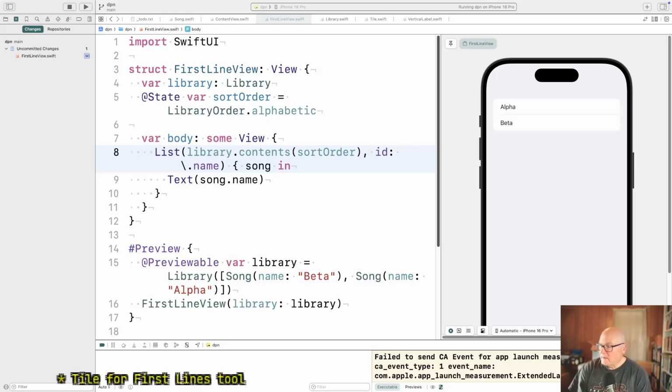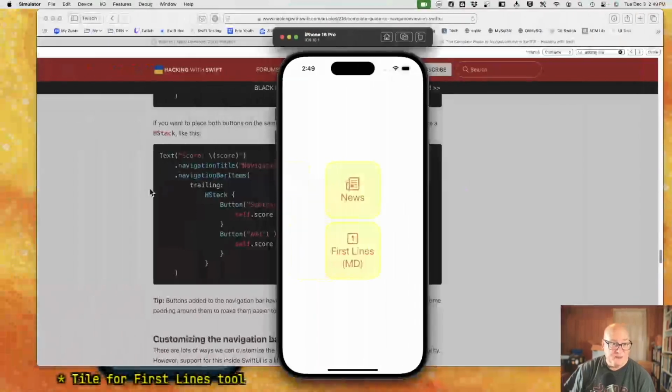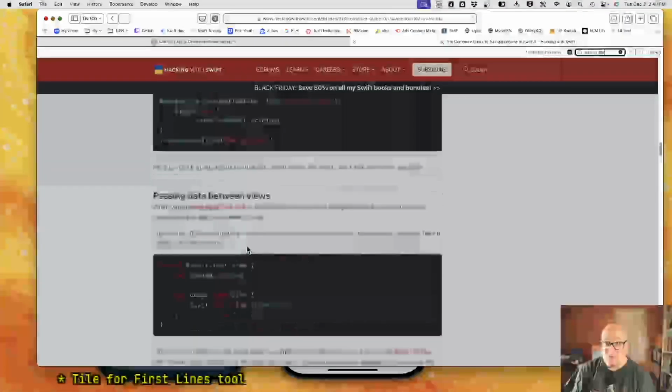I mean, navigation link, well, what would be the difference? I mean, a navigation link says I want to bring in a brand new view and then go back to it. That seems right. And then navigation view, I don't quite know what that would be doing without a link. Maybe, I don't know. I really should go through this article and really fully understand what he's got going on here. Maybe that's my homework.